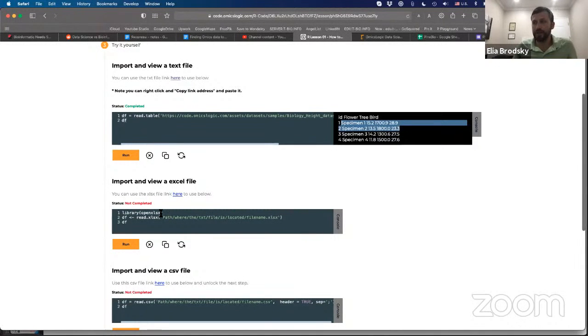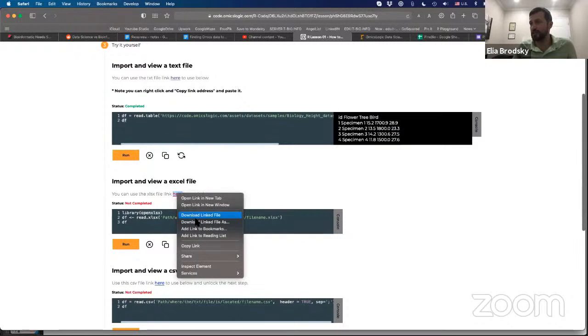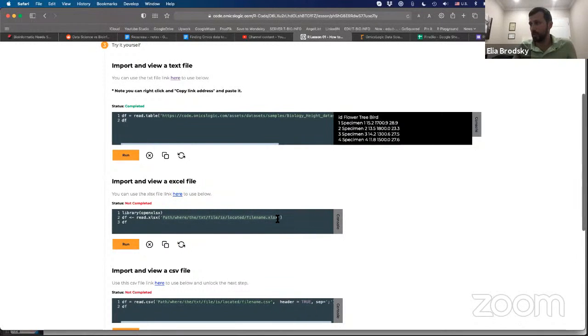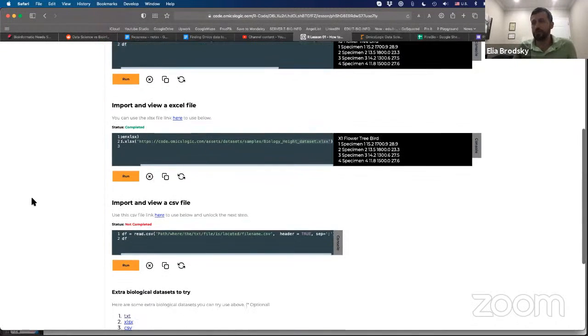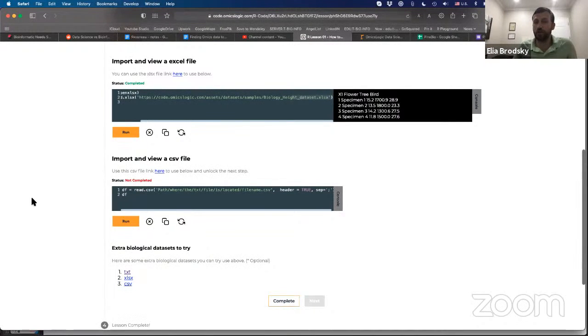Now, as you know, in Excel, it works a little bit differently. So you can see here, for example, let's copy this link and put it right here. One of the things that is different about Excel is that Excel can have multiple sheets inside it. So here we only have one sheet, so it's very easy. But if you have many sheets, you can start working with multiple sheets inside your data set. So those are some of the basic things that you want to get familiar with, which is just how to load different data sets.